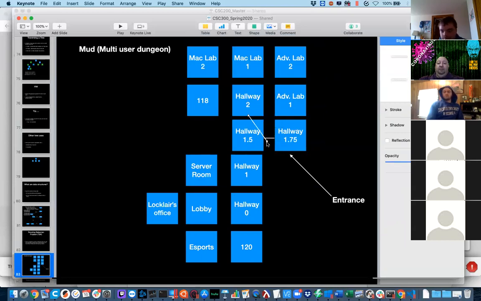These guys are attached to each other. These guys are attached to each other. Technically, these guys are attached to each other.